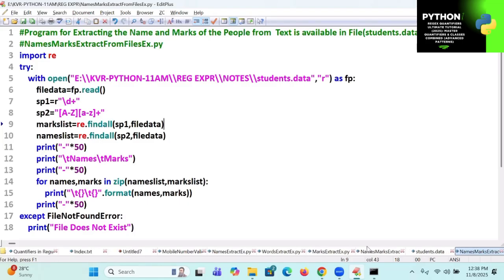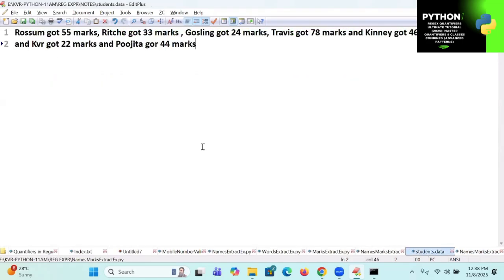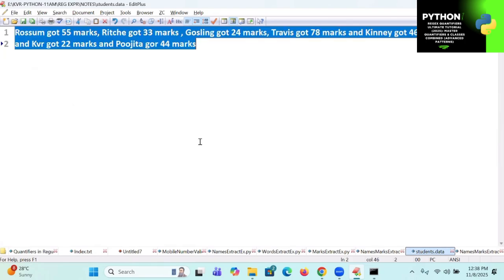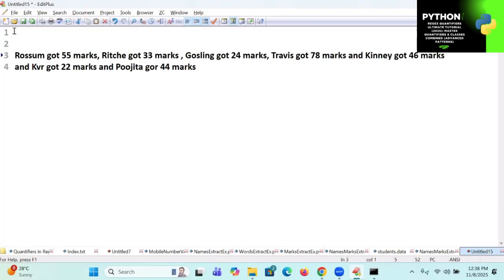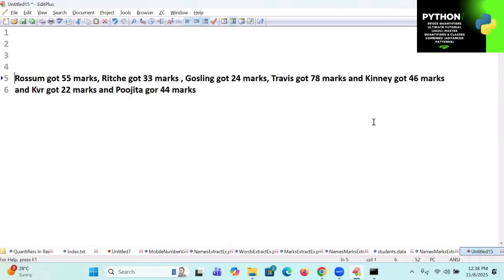Now I'm going to enter. So here, this is my students' data. I will copy it and create a new file, through files only. So let us go to that online students. Come back to this. I'm going to write the mail IDs. How do you write the mail IDs?